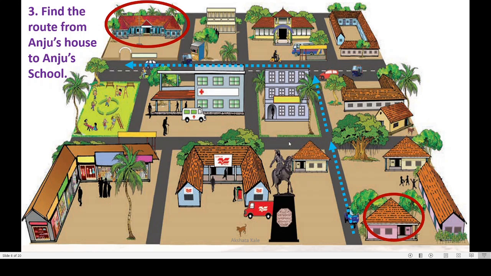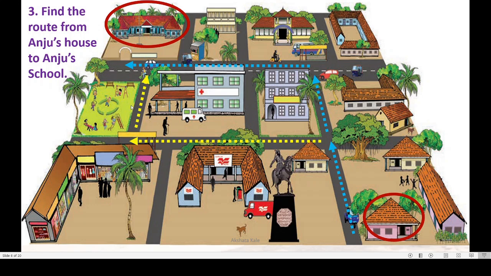There are two routes for Anju to go from her house to reach the school. We will go for second route also. See, this is up to here. She will come to the same road. She will use the same road. Then she will turn left here. Okay. And up to here she will move and she will walk like this only. And again she takes the right here. And she reaches this main road. And she reaches her school. Means she can use different routes.